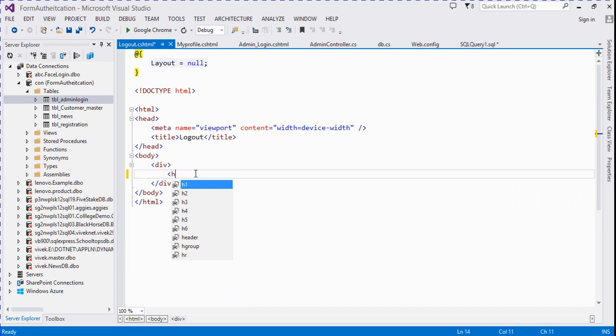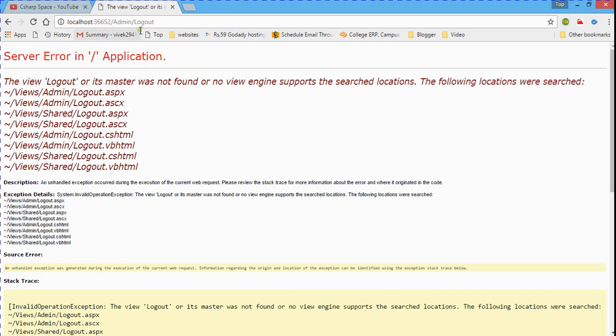We write here a message, logout view or logout. Loading.